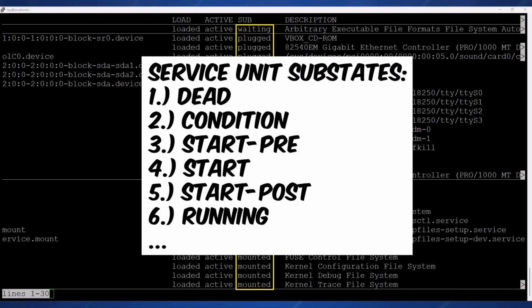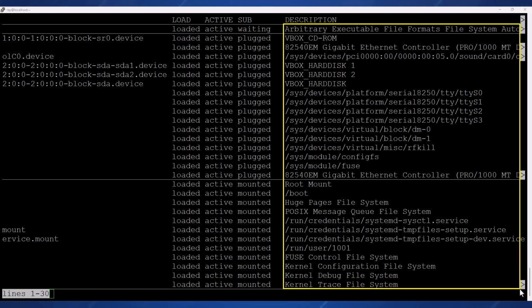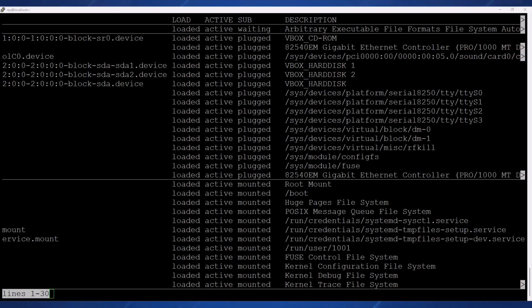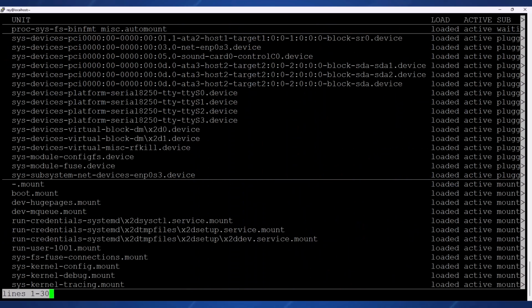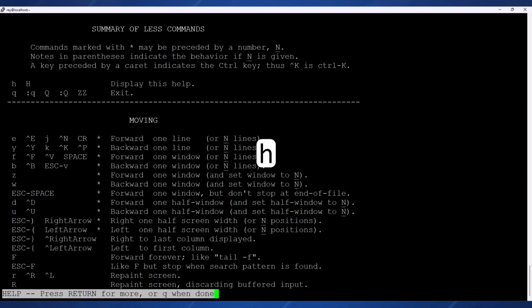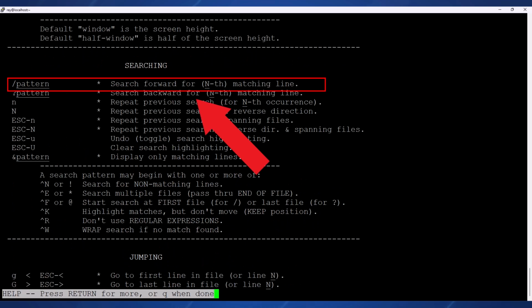And don't worry, none of this information has to be memorized. Later, I'll show you how to quickly reference this information. And description is description. Another thing to be aware of is all of this output is being displayed into what's called a pager. One giveaway is this line indicator at the bottom left. Also, if we hit H, we can see we are using the less program as our pager. We won't go into much detail here over the less command, but I want to show you this feature right here. Searching. And Q takes us back.